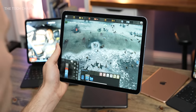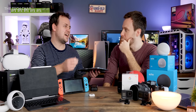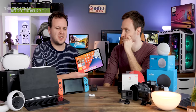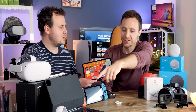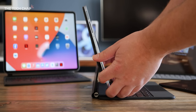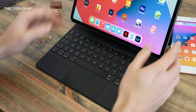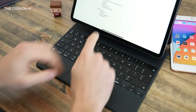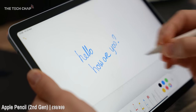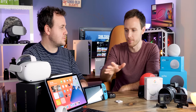I love what they've done with Touch ID in the power button. You don't get Face ID like you do with the Pro — just Touch ID, which is a bit of a cost-saving compromise. As we showed in our setup here, it does work with the Magic Keyboard, and it's the cheapest iPad that supports it. You get a little trackpad and a nice keyboard. You also get Apple Pencil Gen 2 support for drawing or work, which charges by magnetically attaching to the top. Best tablet you can buy, hands down.